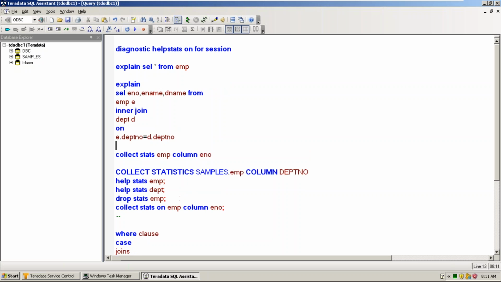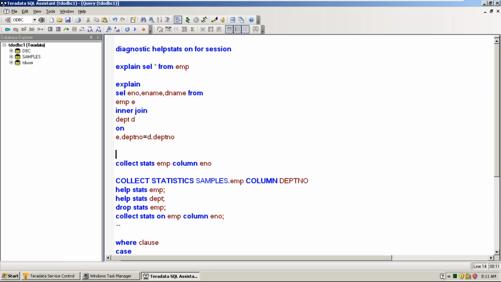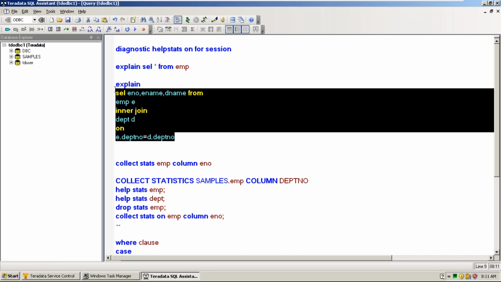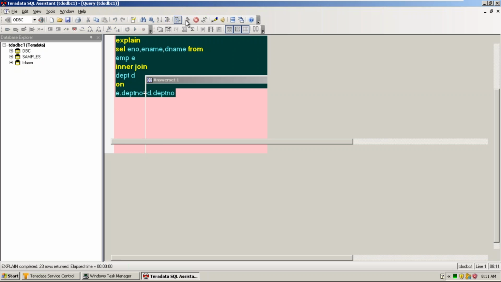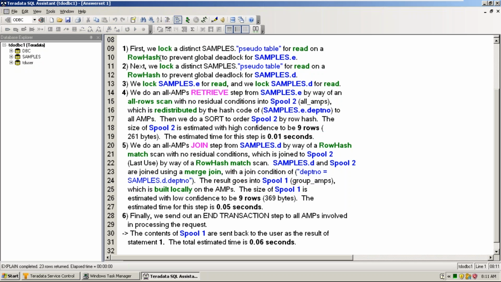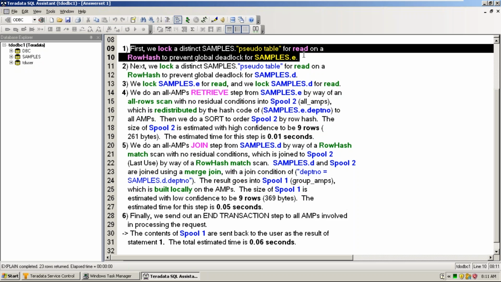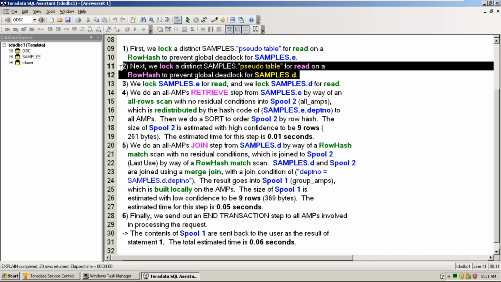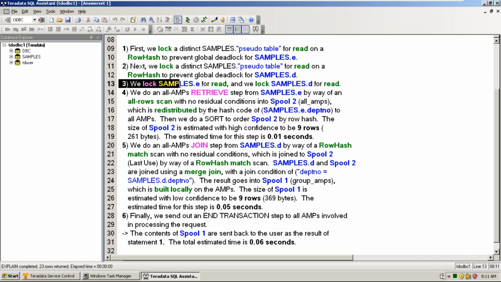When we deeply understand the explain plan of this query, what it is exactly doing to give us this join result: it is requesting a lock on samples.e, which is nothing but the employee table, and then the DEPT table, and then it is applying locks on both the tables. So up to the third step, it has acquired the locks.